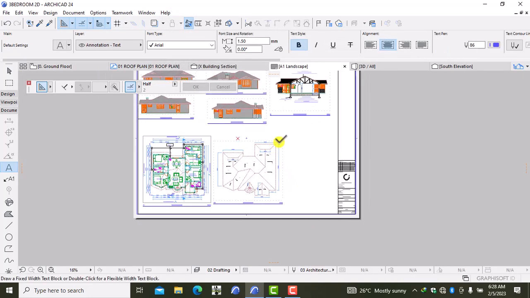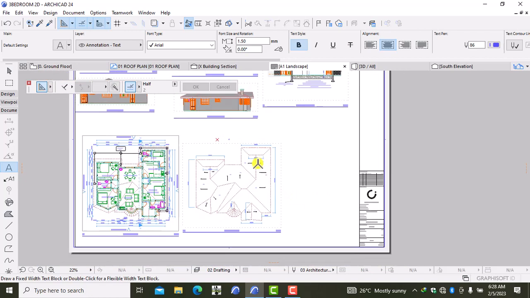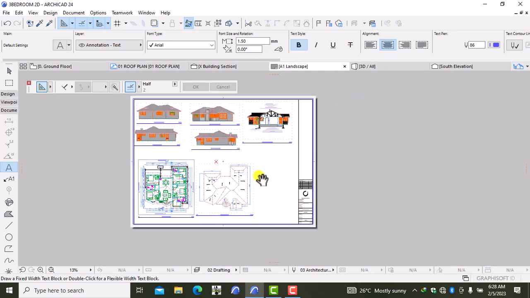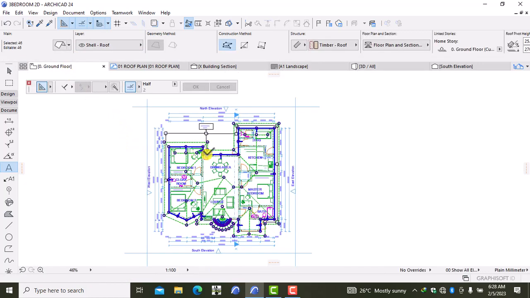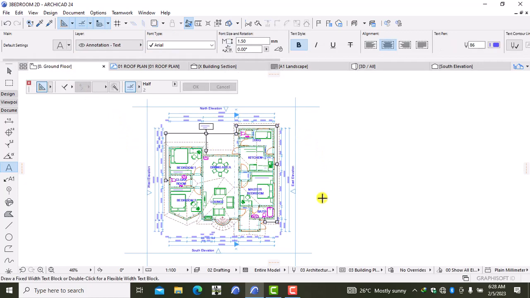We have our roof plan, we have our section over there. So I just need to do the septic tank detailing over here, and the site plan also down here. So that's what is remaining. So let me come up with the site plan first. I can even place a site plan right over here and then stack down here, either. So I'll go back to the ground floor. If I want to come up with the typical site plan, I'm going to select all the walls.